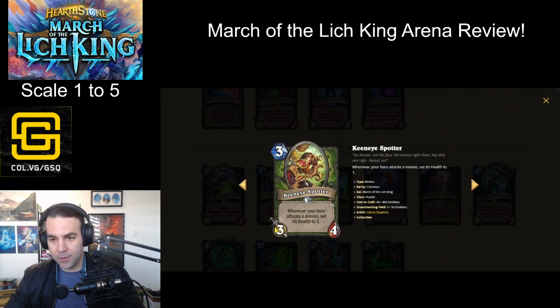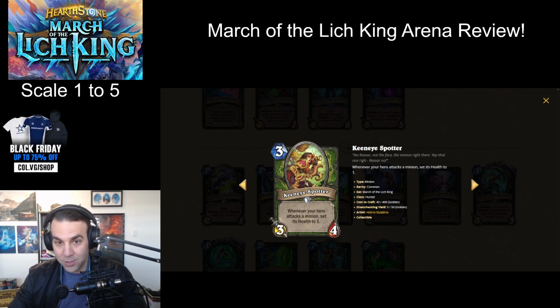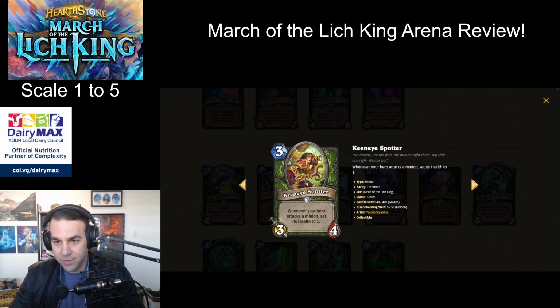Keen Eye Spotter. 3 mana, 3/4. Whenever your hero attacks a minion, set its health to 1. Now, this card seems busted. It's, again, one of those cards where on average, it doesn't do much. But when it does work, it's going to be insane, right? So what do you rate that? I would say 80% of the time, it's a spider tank. But then maybe 15-20% of the time, you use a Candle Shot to clear something giant, right?